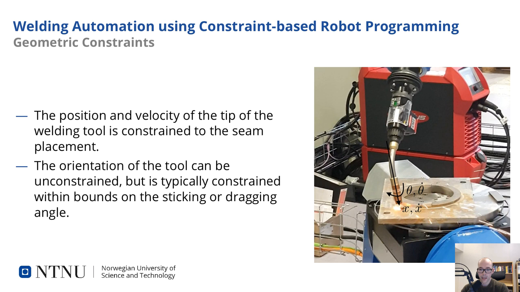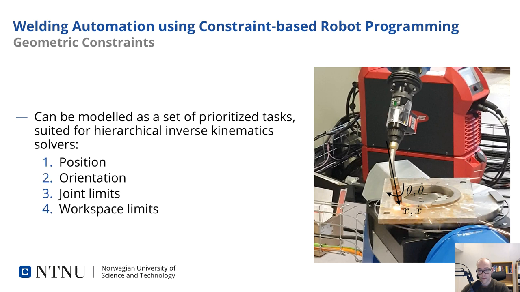Opposed to the position, the orientation of the welding tool can be unconstrained. However, in practice, the orientation is constrained within some bounds on the sticking and dragging angle. In terms of the null space of the task, this results in a cone-shaped null space. In terms of process priorities, the position and linear velocity of the tip of the welding tool has the highest priority. The process can be modeled as a set of prioritized tasks suited for hierarchical or prioritized inverse kinematic solvers. Depending on the welding task at hand, the position has the highest priority followed by the orientation as well as joint and workspace limits.